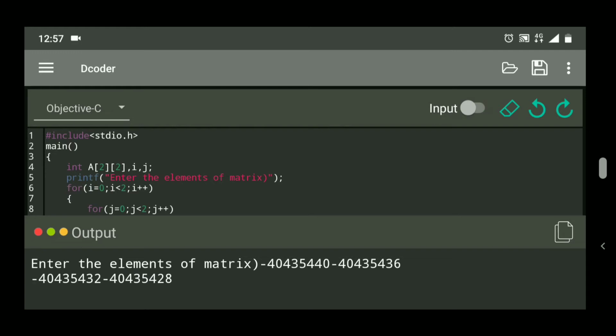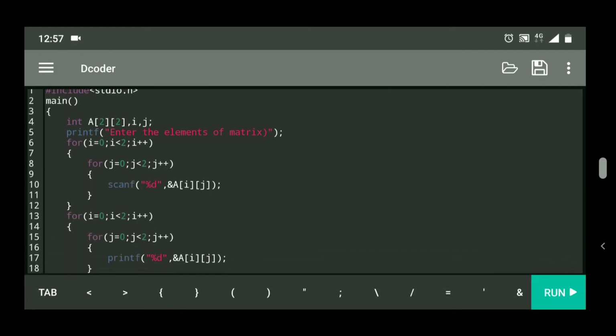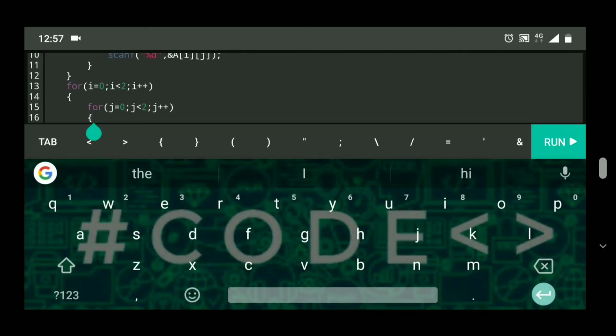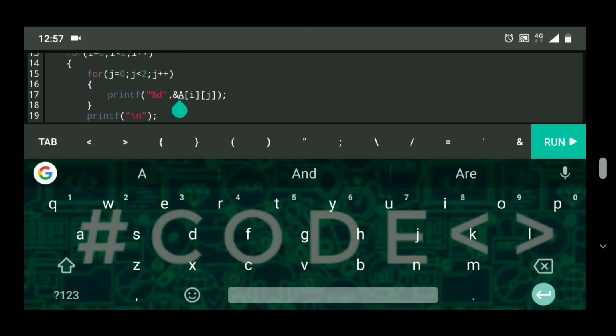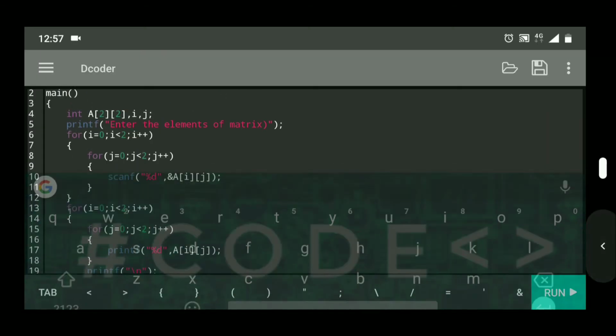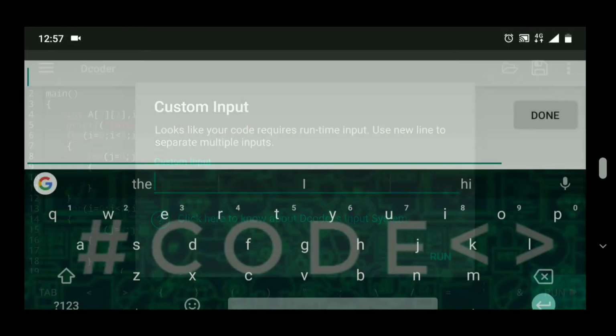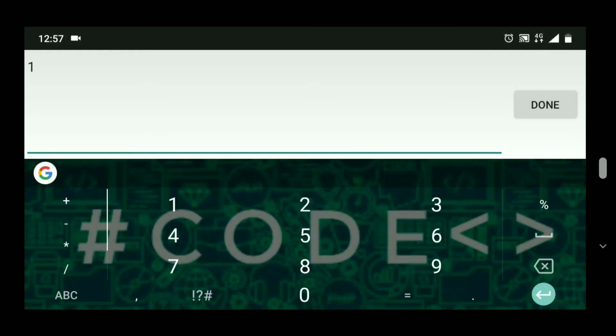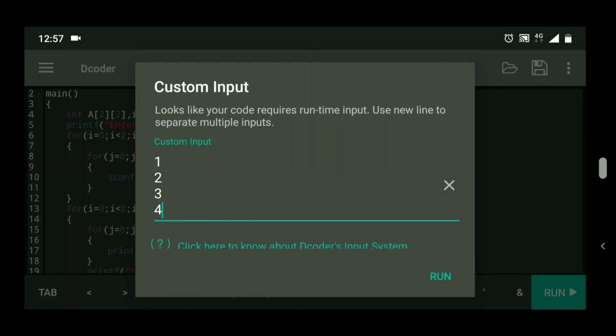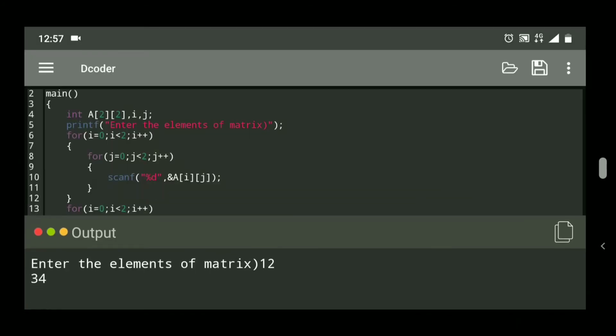Okay, now it threw me an error because of the symbol over here. So now let's run again, 1, 2, 3 and 4. Done. And run it. So you can see, enter the elements of matrix, 1, 2, 3, 4.